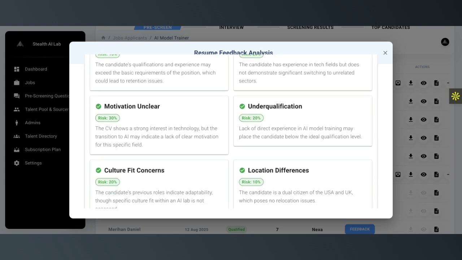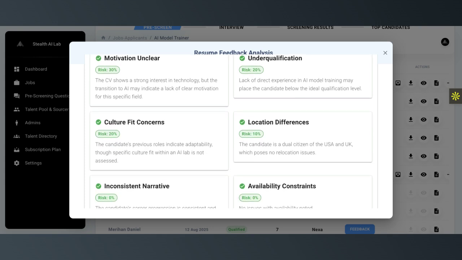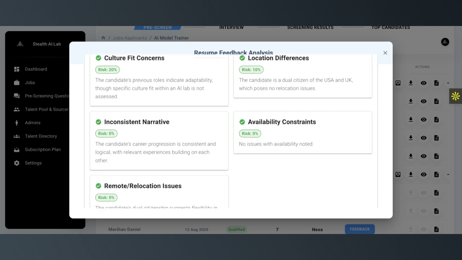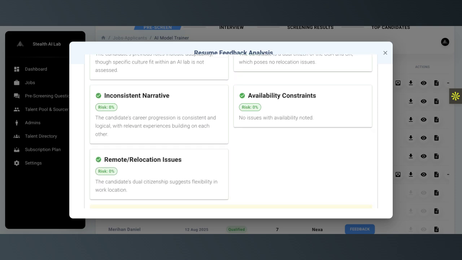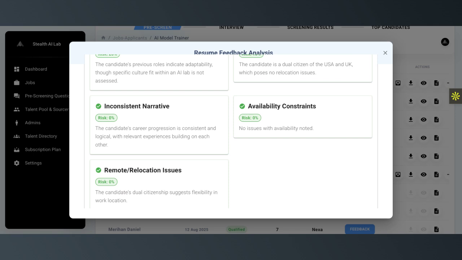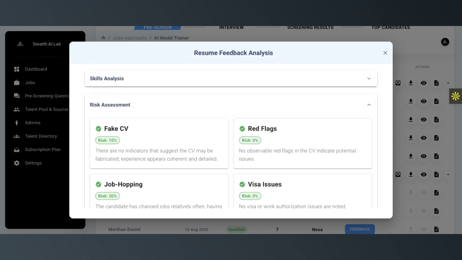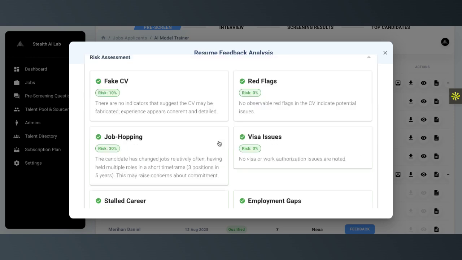Basically, you have every metric you need here to really understand, hey, is this a risky applicant? Is this someone that might be more challenging to move across to the next stage? And you get a general overview of all of that in this assessment.